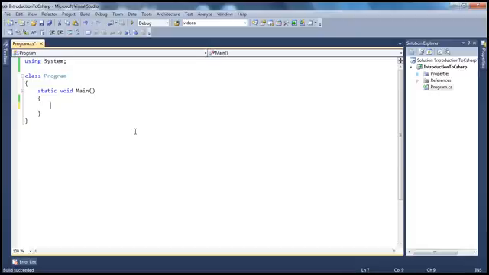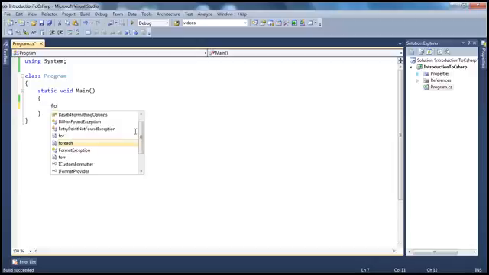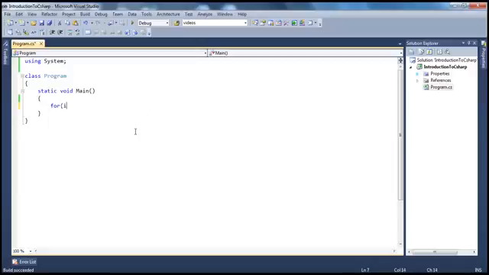There is another use of a break statement. If you are in a for loop or any kind of loop for that matter, for, while, do while, for each, whatever loop it is, for some reason, if you want to get out of the loop, you can use the break keyword. Let's see that. For int i equal to 1, i less than or equal to 20, i plus plus.